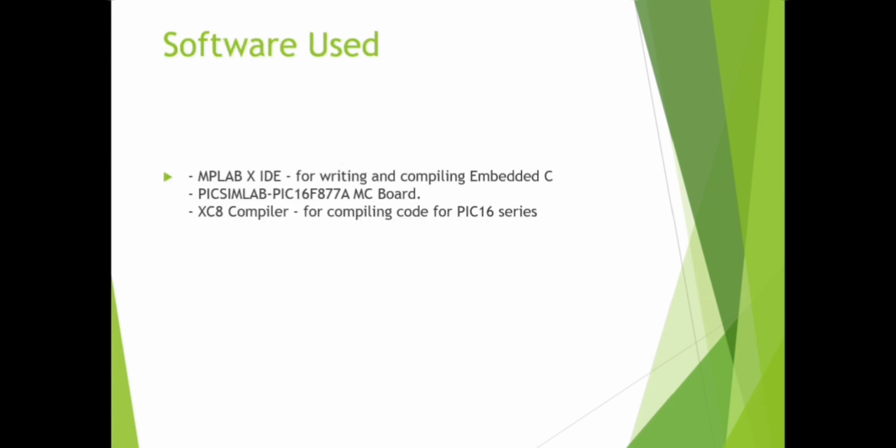Next, the software we have used in the washing machine project. To build and test the project, we use a few software tools. First one is MPLAB X IDE. This is where we write and compile the embedded C code for a PIC microcontroller. Next, PICSimLab. This is a virtual simulator environment where we can test our code with virtual hardware without needing any physical component. And the XC8 compiler for compiling code for the PIC16 series.